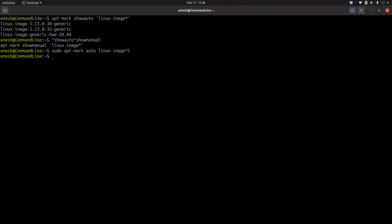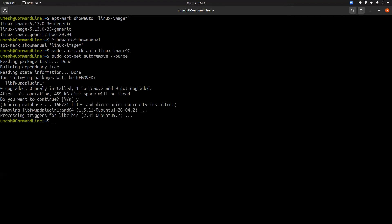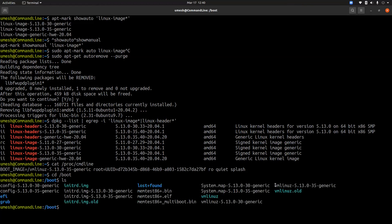You can then run 'sudo apt-get autoremove --purge'. There isn't much to remove from this system — just press 'y' and it will delete any unwanted packages, broken library files, unwanted dependencies, and old kernel images, while keeping at least one other kernel version than the one currently running. You can also see what kernel image is loading — currently our system is booting from 5.13.0-35 inside the boot folder.